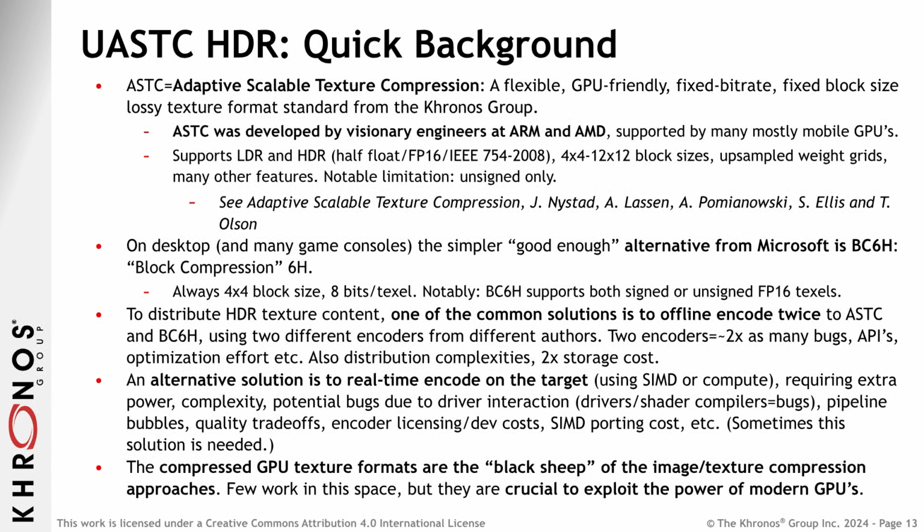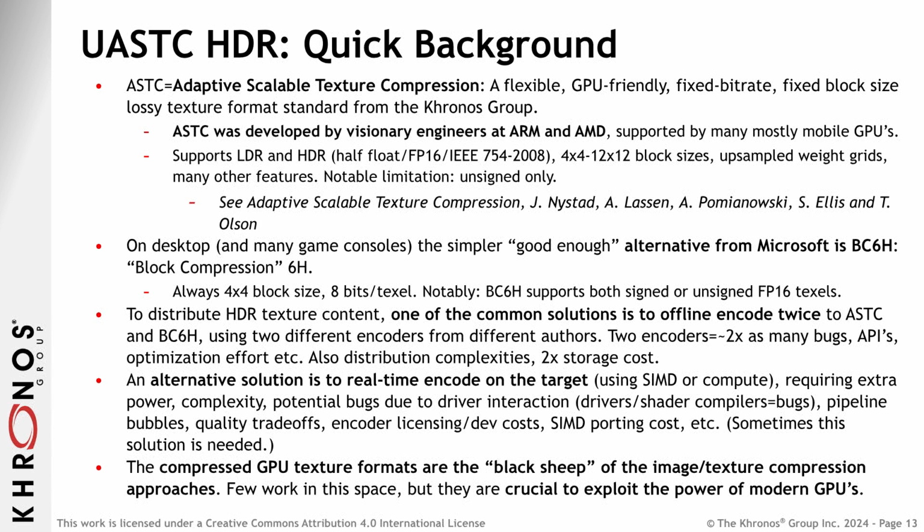Okay, so the deal is this: right now, there really are only a handful of solutions if you want to distribute HDR texture content to every GPU in the world. And the two major solutions I'm aware of are, first, you can just encode to both ASTC HDR and BC6H, and that's what some engines do. Like, I believe Unity does that today, for example.